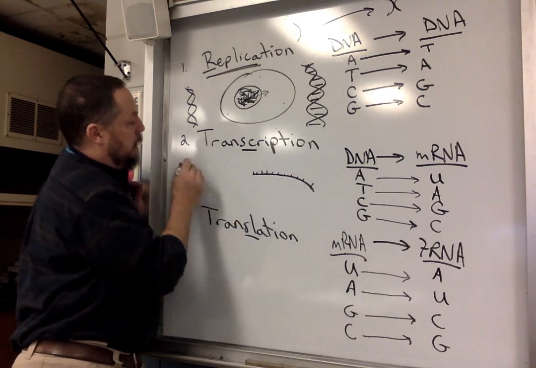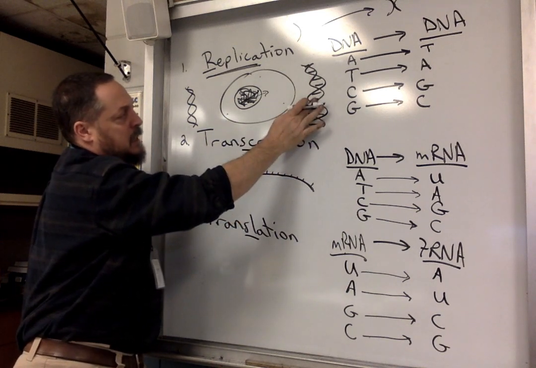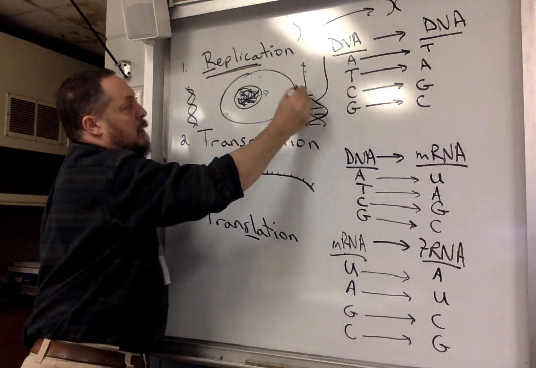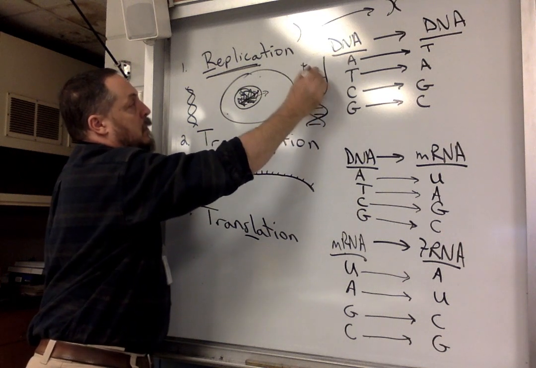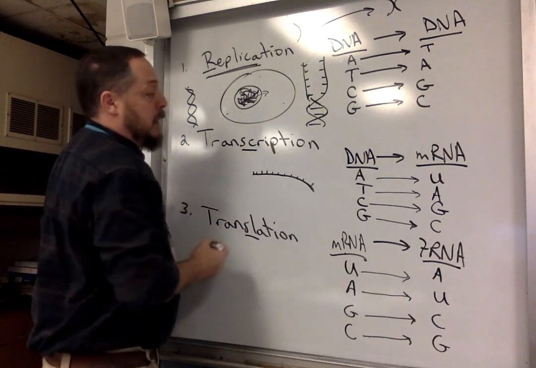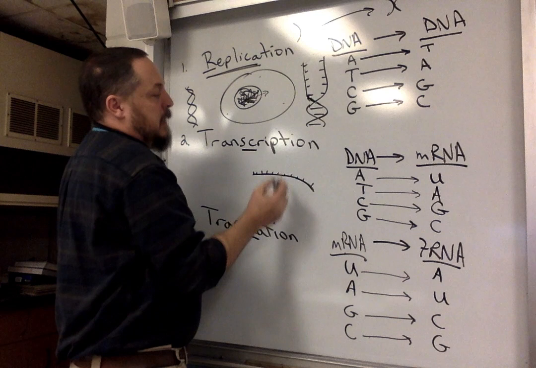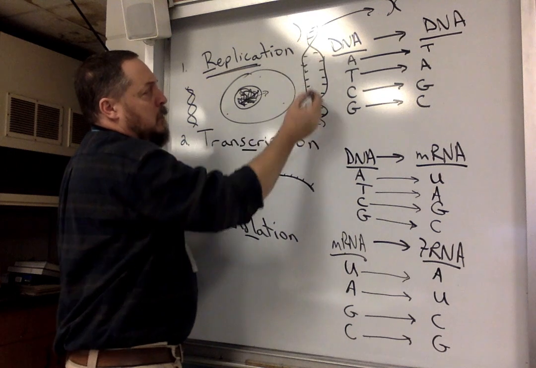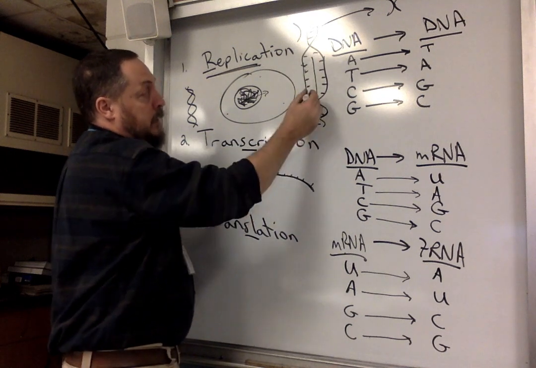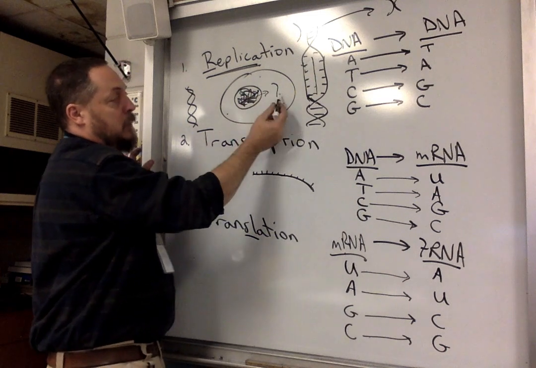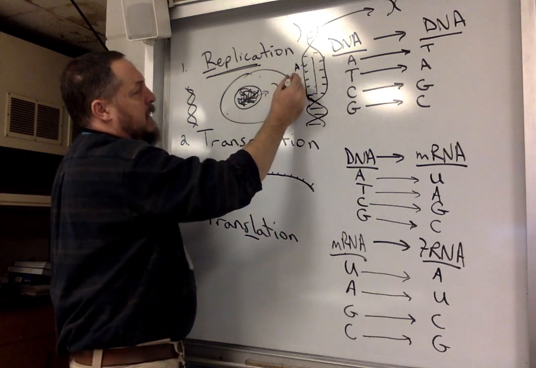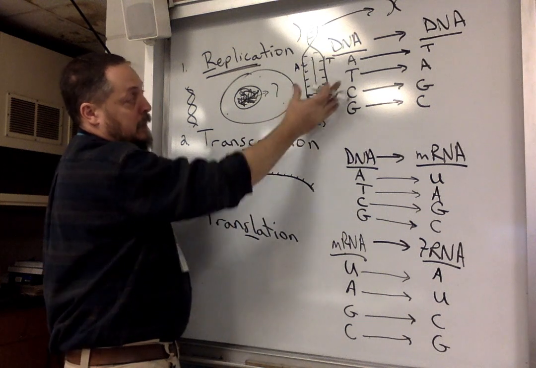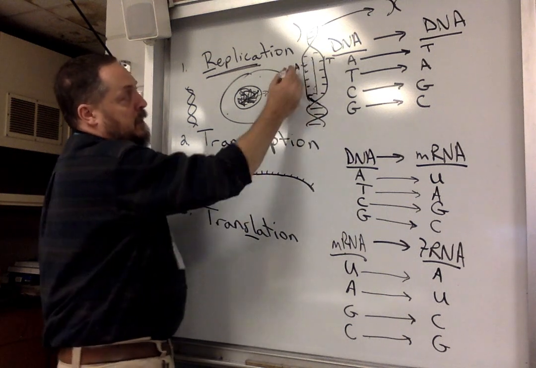To make the mRNA, the DNA uncoils in a section. We make a single strand of mRNA that will leave the nucleus and tell the cell what to do. For example, if I had an A in the DNA, there would be a T on the DNA strand, but on the mRNA being produced that A would pair with a U. After the mRNA is made, it jumps out and the DNA closes back up.